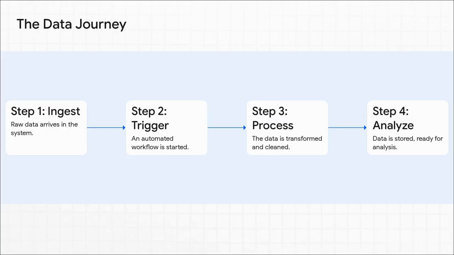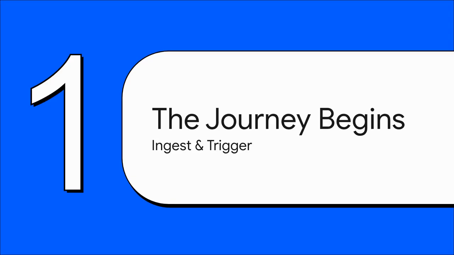And this right here, this is our map for that journey. Every single data pipeline, doesn't matter how simple or complex, follows these 4 basic stages. We're going to walk through each one and see exactly how all the serverless pieces on Google Cloud fit together like a puzzle. So, our data's journey kicks off right here. These first 2 steps, ingest and trigger, are all about one thing: getting the data into our system and starting the whole workflow without anyone having to lift a finger.